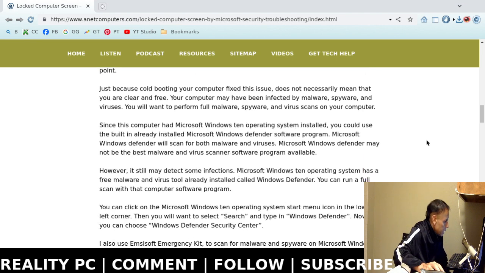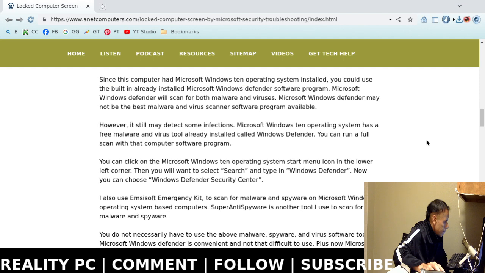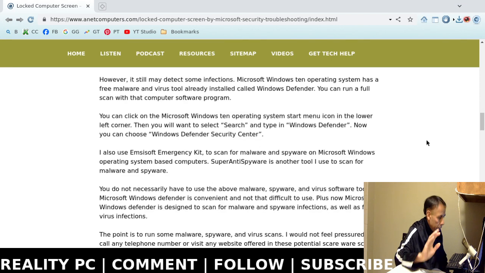What else? Let's see. And then a full scan. One tip is just to go ahead and run a full, complete scan. A lot of the scans are not full scans. They're the ones that are automated, maybe every day, once a week. They're actually not full. Full scans can take a long time, but you just saw some scareware tactics, so your computer may be infected, you know what I mean? So you may want to run a complete full scan.